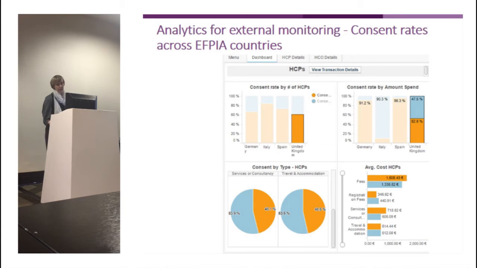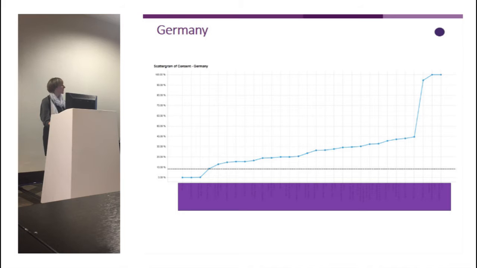What I think personally is more useful to compare is looking at an individual country, so taking Germany as an example again, and we did touch on that this morning as well, that there was a wide variation of the consent given within Germany in the different companies. So we blacked out the names of the companies here, but you can see that it varied basically from 0 to 100% of consent.